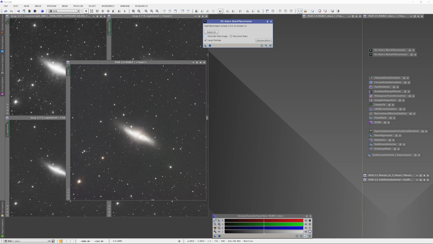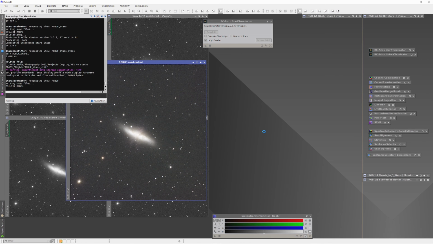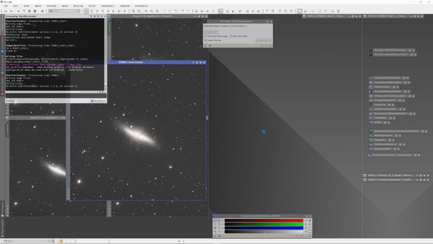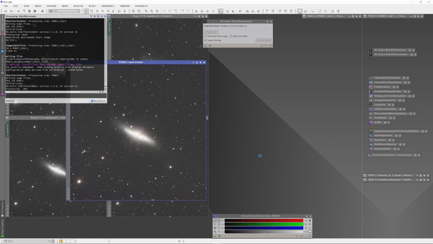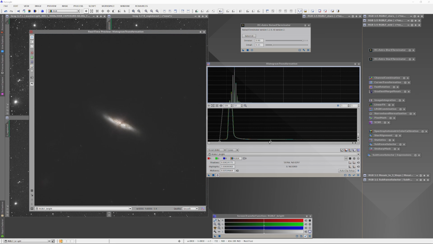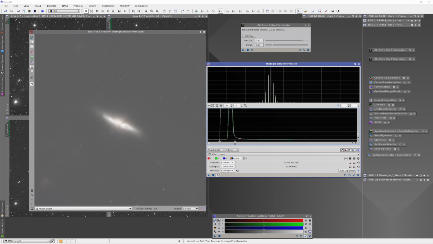Now I'm going to go back to the original RGB combined image. And first thing, before the image's histogram is even stretched, I'm going to run the Star Exterminator. This time, turning off the option to generate a star plate. The Star Exterminator runs best on linear or unstretched information, so you'll get a slightly better starless outcome that way. Once the Star Exterminator has run, I'll stretch the histogram using the Histogram Transformation tool and applying the theory that I covered in my video, Perfect Histograms in 60 Seconds Evolved.